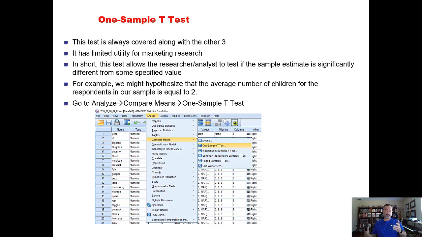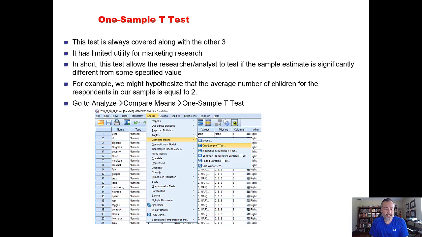Remember, you have a sample, which gives you a snapshot of a population, based on a subset of that population. You calculate sample statistics with the idea that the sample statistic gives you insight into the value of the population parameter. And so with the one sample t-test, you're basically asking the question, given what information I have in my sample, how likely is it that the true population parameter is equal to some specified value, which SPSS refers to as the test value?